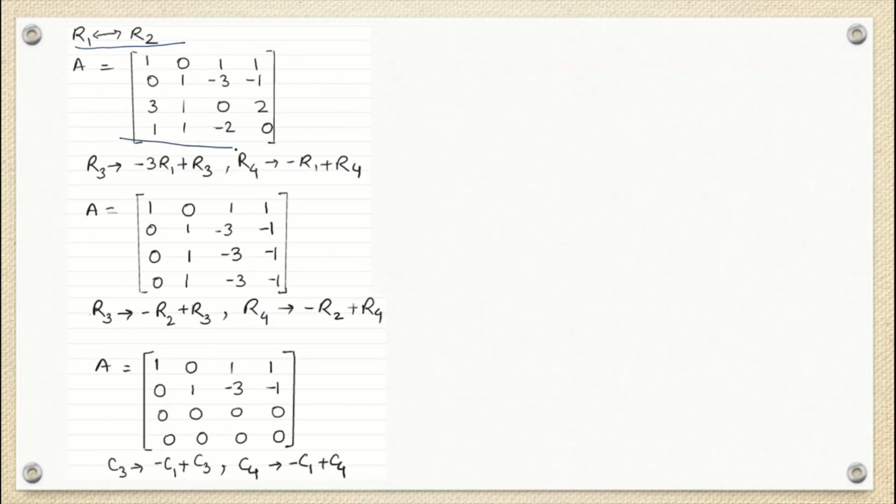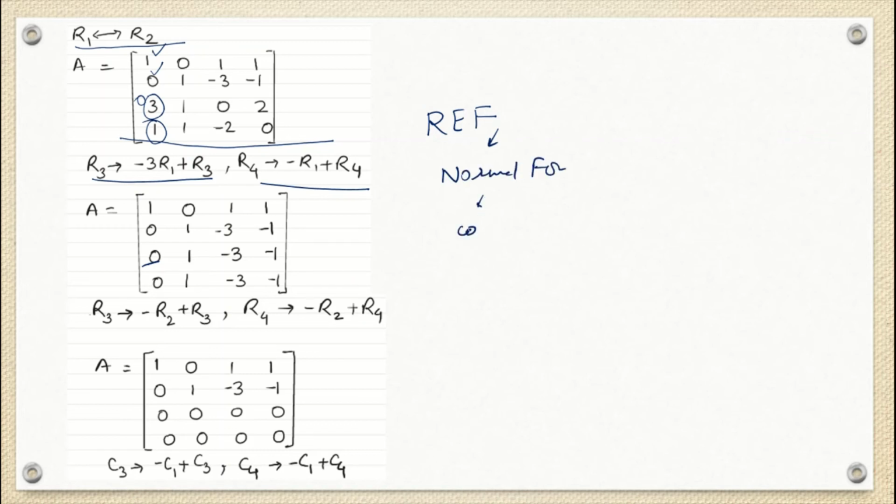And then what is my next focus? This is okay, this is okay. Next focus is this number. Why? Because I should have 0 here. After that my focus will be this place where I should have 0. Fine. For that we are going to perform these operations, because what is my goal? My goal is first to convert the matrix into REF form. Then we will be converting the matrix into normal form, and then we will be just counting the total number of non-zero rows. Fine.